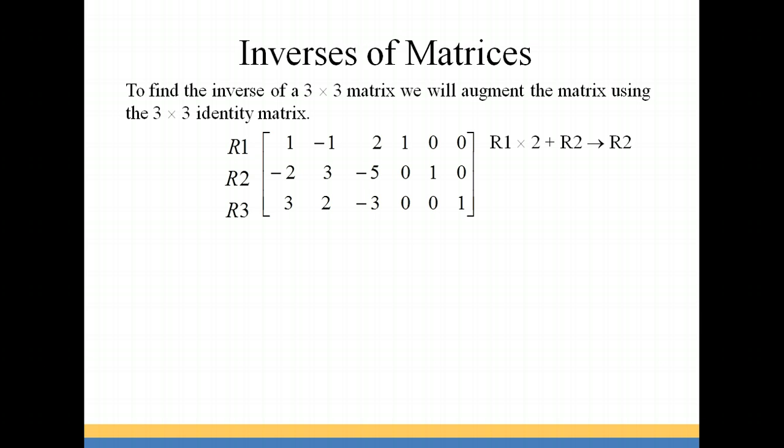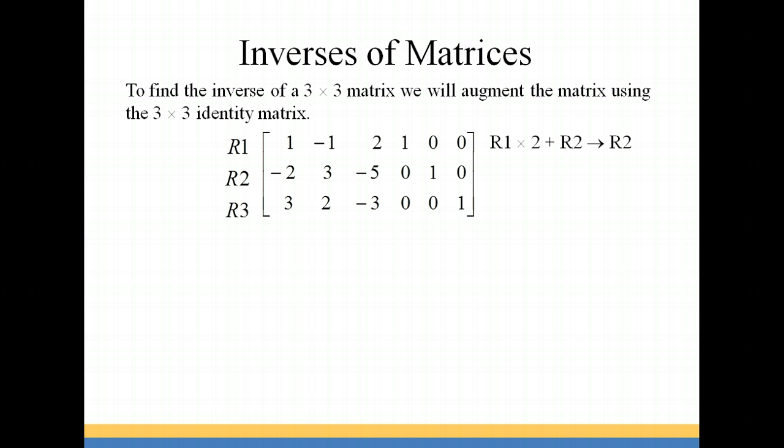So in order to make the first 3 columns have ones on the diagonals and zeros in all the other positions, we need to make the first entry in row 2 a 0. That's where we're going to start. And we're going to do that by taking our first row and multiplying it by 2 and adding it to row 2. Remember that when you are doing row operations, you can multiply any row by a non-zero constant, you can add any 2 rows together, and you can exchange rows.